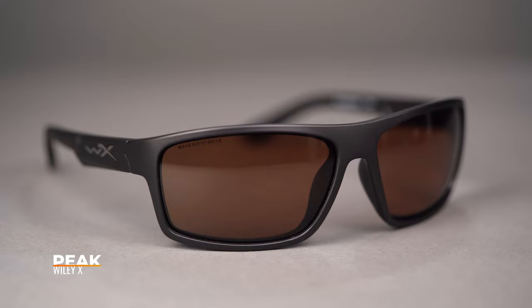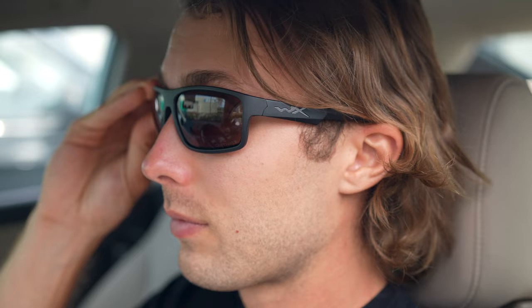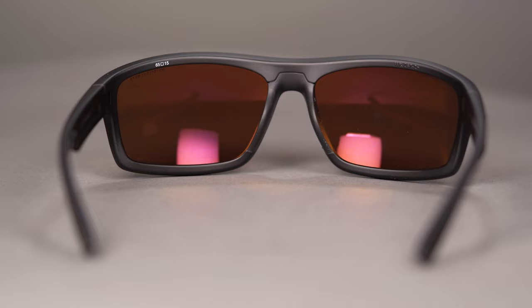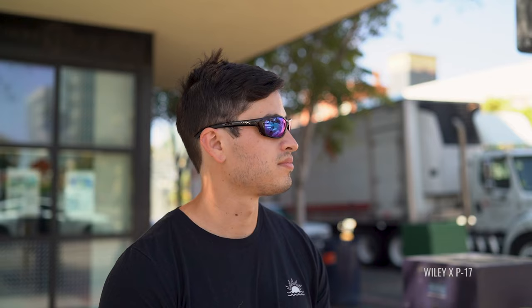Closing out our lineup today is the WileyX Peak. This is a more casual look but still delivers all the same impressive performance as the sportier frames. It's a great option if you prefer a less aggressive style but still want a safety-rated frame with great polarized lens tech. The eight-base wraparound coverage and oversized rectangular lenses provide excellent sun protection, and the thin temple profile with earlock bent temples means they won't move around no matter your activity. It also has a generous amount of rubber around the nose and bridge, plus an optional leash for added security. This frame works for virtually any activity or sport as well as casual everyday wear. It comes in at an SFW of 136 — a men's medium to large and a women's large.